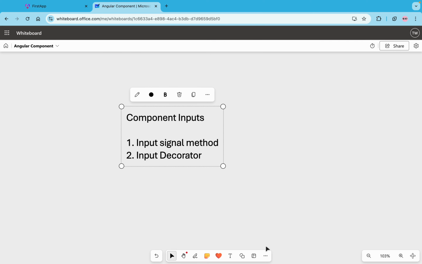In other words, component data. How do we accept data into components? By now it should be clear that Angular is largely based on components. That is, you are going to be building Angular applications using a whole lot of components nested inside one another. So there might be cases whereby components won't fetch the data they need from a remote location themselves. You might have to pass the data from a parent component down to the child component, due to the fact that we are nesting components inside of another.